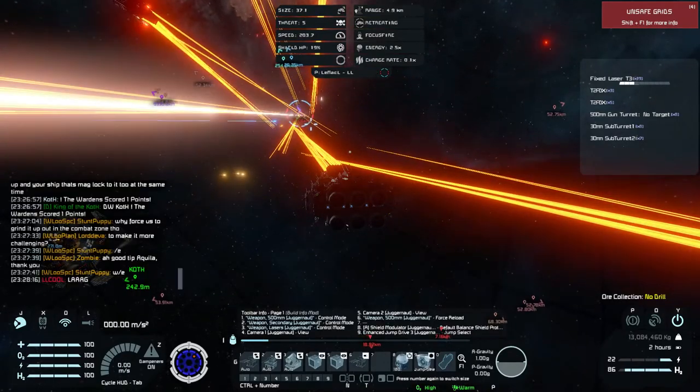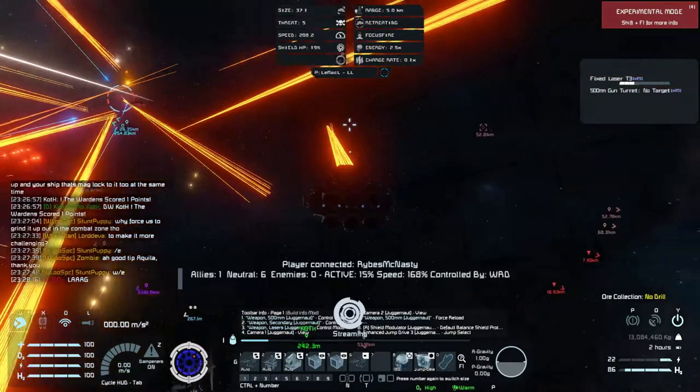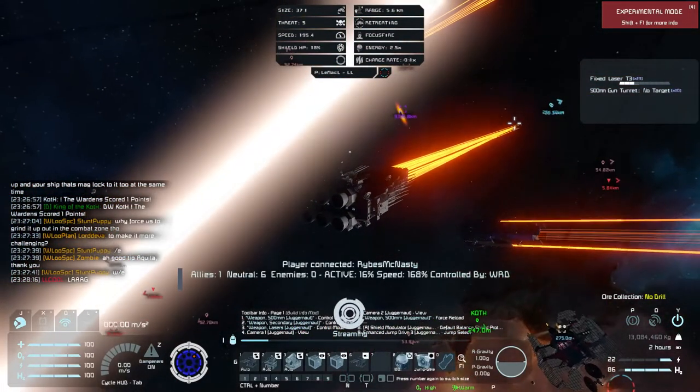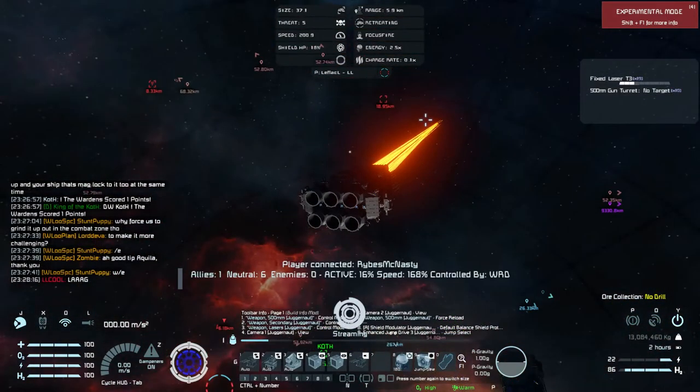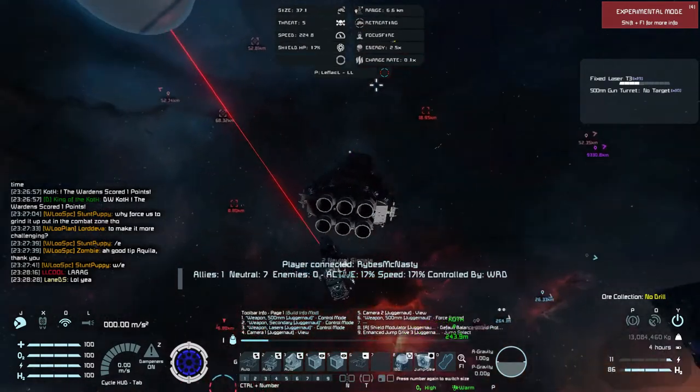What's his shield HP? 19%. It's 19%. I'm gonna pack the bastard. He's got full energy protection. 18%. Mack him, everyone. He's shunted on the front. That's me.